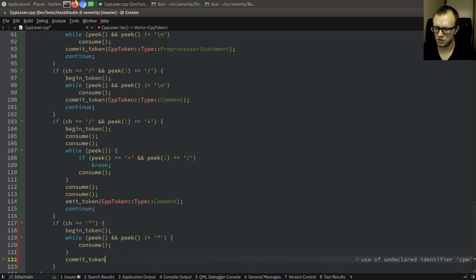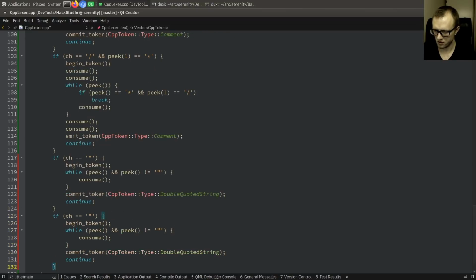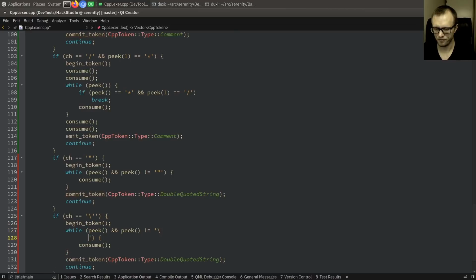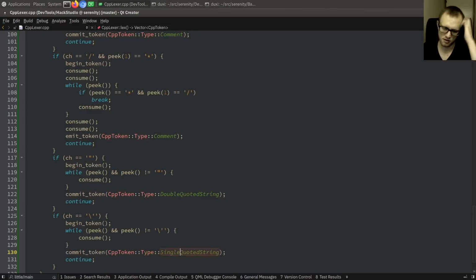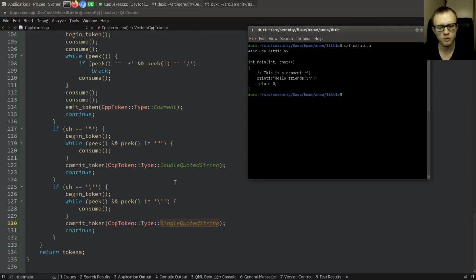And then we'll commit token, CPP token type double quoted string. Continue. And I guess we can do the same for single quote. Obviously, this is not going to be perfect, so I'm just trying to build something that would kind of work, sort of, and we can see if we can work from that, because you can't start out perfect, obviously.